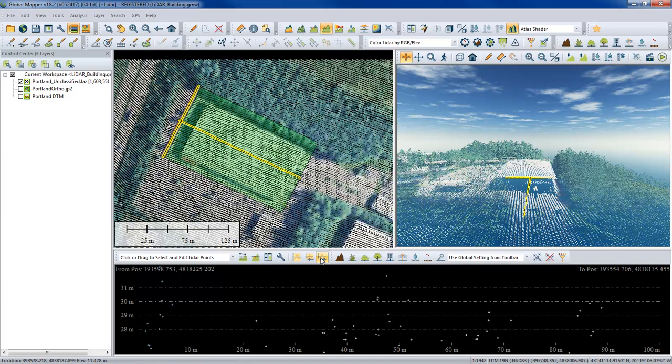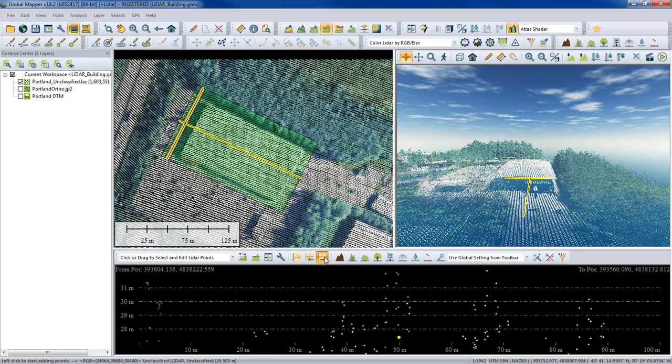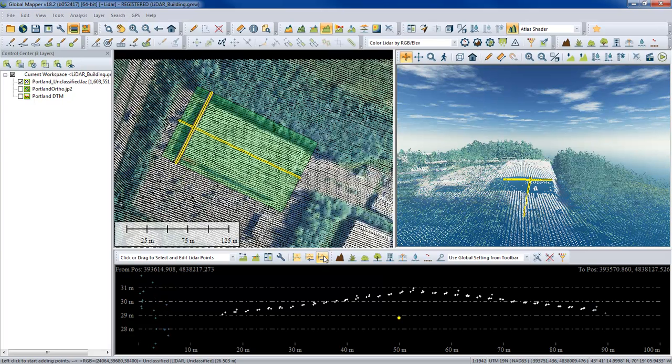Using my arrow keys, as you'll see, that line is now moving towards the edge of the building. We're seeing a few more trees in here. And if we get right to the point where the edge of the building appears, we will start to see that roof line. And you can see quite clearly, once again, the pitch of that roof line is visible within the profile view. Our objective, as I said before, is to create a polygon representing each side, or 2 separate polygons representing each side of this roof. And we're going to do that again by adding vertices that define each of the edges of the polygon.